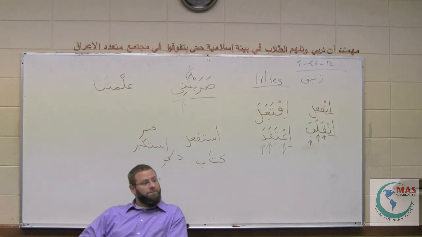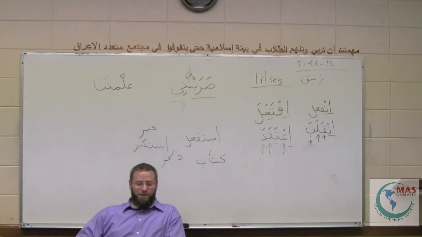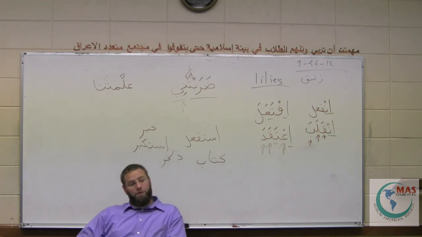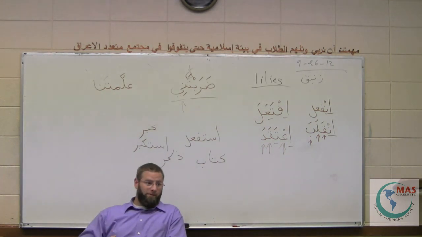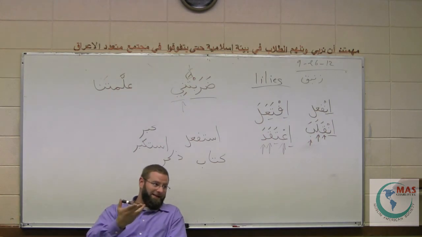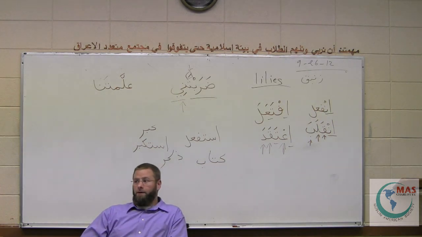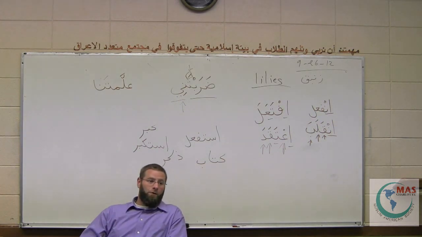Oh, sorry, where are we? We lost you. We're in the fourth row, where it says nasb. We started on ni, which is the object of the verb. How do you say something was done to me? You put ni on the end of the verb. Using just the simple understood, you would say, for example, kallamani, he spoke to me.